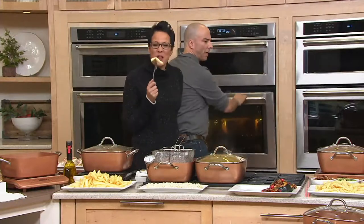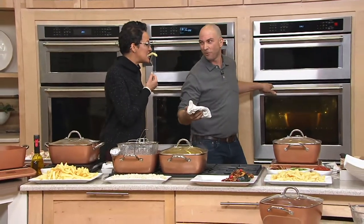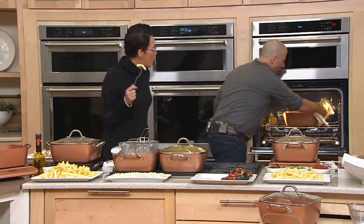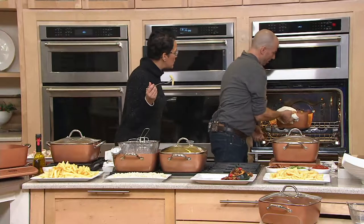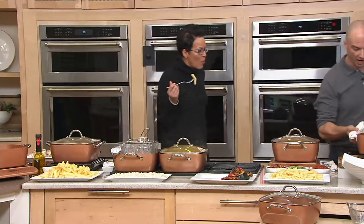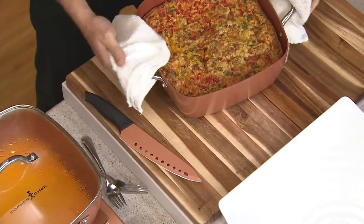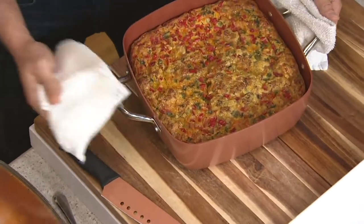We love to do a lot of squares at Copper Chef. And we do squares not just because we think it's cool. It's actually a great way to cook. It's great for capacity. We have here a huge, huge frittata. Squares are great because there's just more room to cook in here when you're sauteing, but look at how we're going to portion this out.